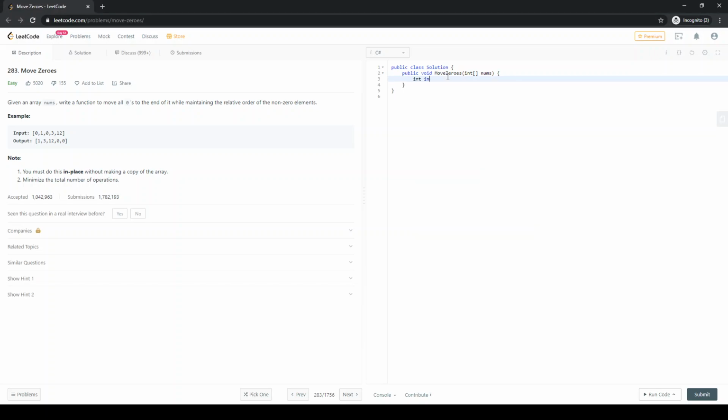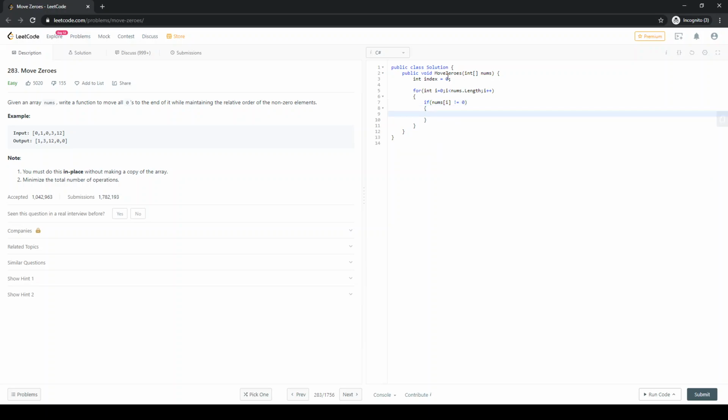As I said, we'll have an index which will be initially at 0, and then we will loop through the array. If we find a non-zero number, check that if the current number is not zero, at that point we have to do something.